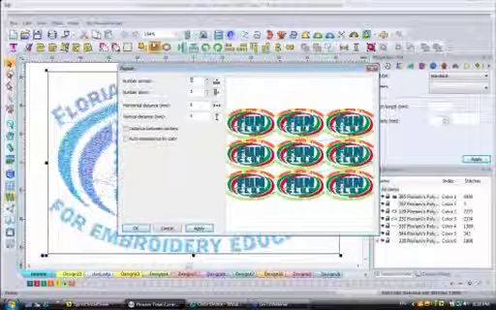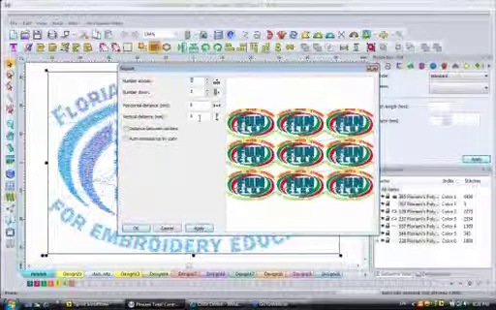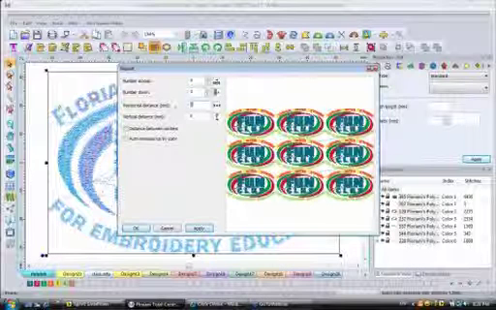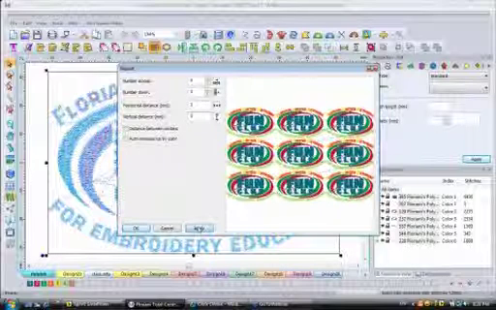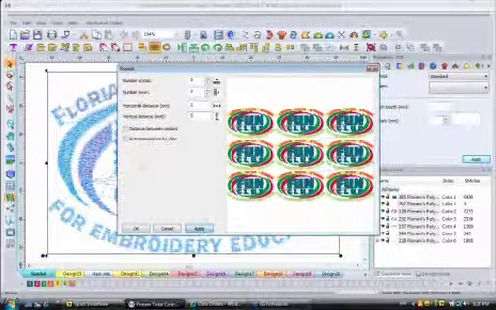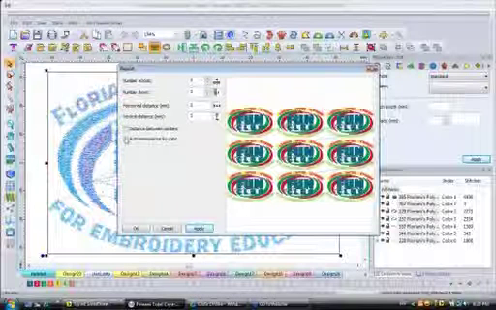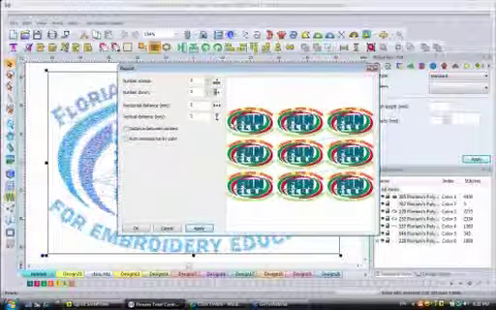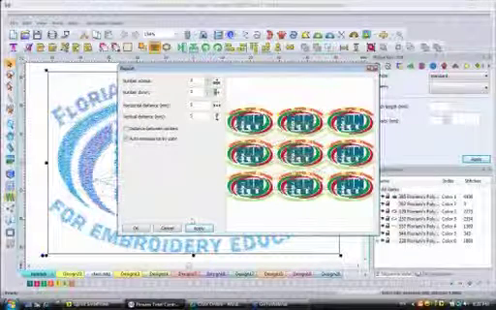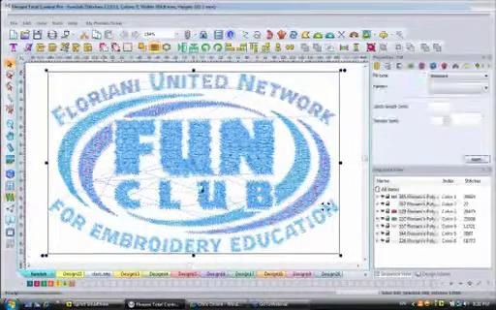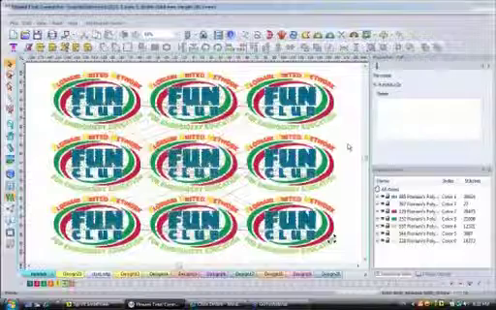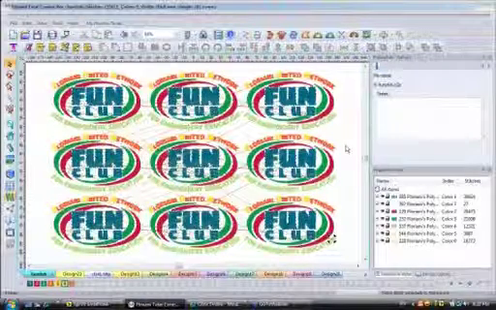Now, you have the number of designs across, the number down, the horizontal distance, and the vertical distance. Simply by changing these numbers, you'll give more horizontal and vertical distance so that you have space in between the patches. Let's change that a little bit more. You can also say you want to auto resequence by color, because once I generate this, it's going to run through every one of these one at a time. But I can say auto resequence by color, apply it, click OK. Very helpful for making patches or when you want to do multiple designs in one big hoop.